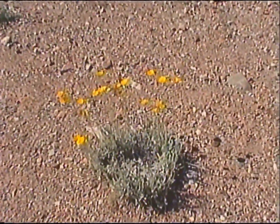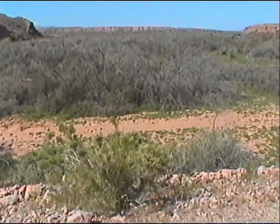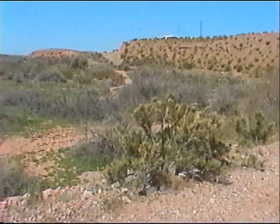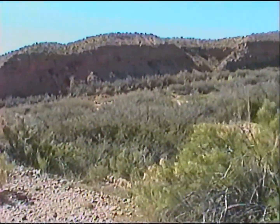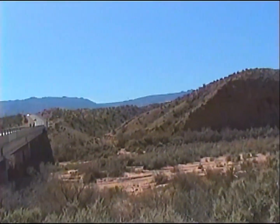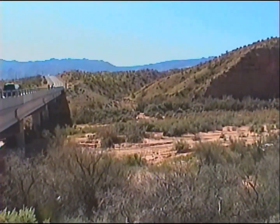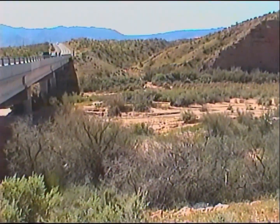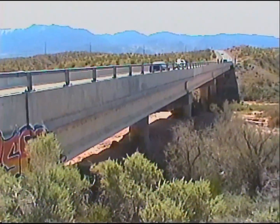You can already see some flowers blooming here. But all the other plants are green, so they are ready to bloom, so probably sometime in May there will be a super bloom out here. But this is the Virgin River. So like I said, we're driving from Las Vegas. We're near, or pretty much in Mesquite right now. In Arizona for a little bit.